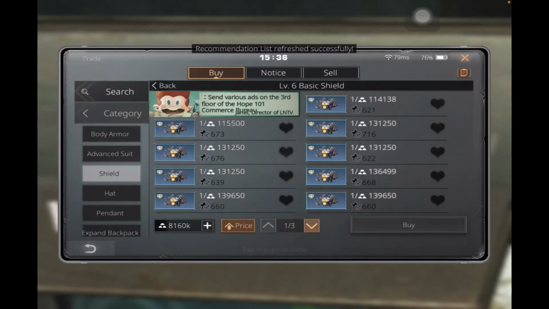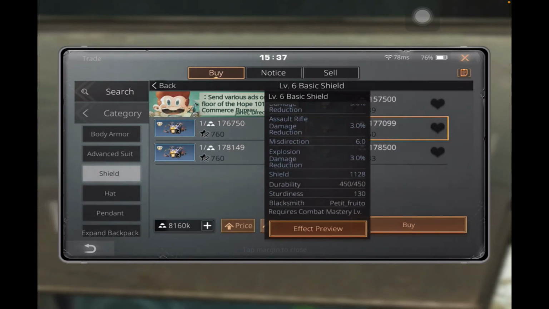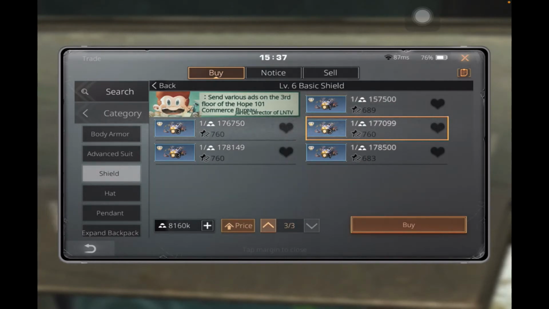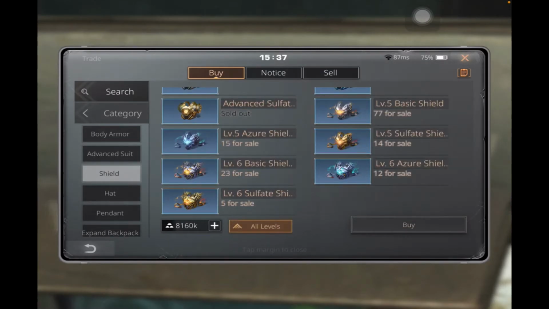But if you only have the level 6 basic shield, try to upgrade the formula as high as possible and try to get the full power skill. If you don't have it, just buy it from the market, and voila, you will get more shields and more damage reduction if you have the formula. But if you don't have any of those shield formulas, just buy the level 6 sulfite and it will be fine.